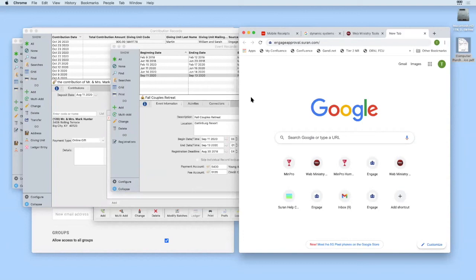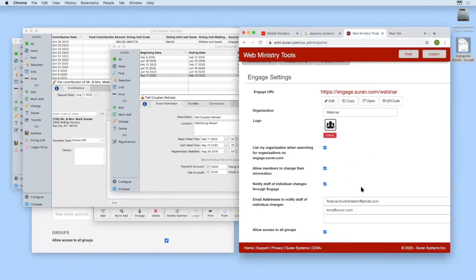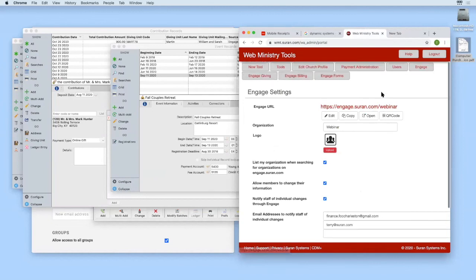So we've been doing this now for three years. I think we've been doing our faith formation program through event registration. We have just kept using the tool under web ministry tools. If we're using Engage, should we be setting it up differently in Engage now? Or are we still supposed to go under event registration, copy the event or recreate the event, and then go over to web ministry tools and do it there as a tool? We're not doing anything in Engage right now. Should we be doing it in Engage instead? So all the setup, or is that not?